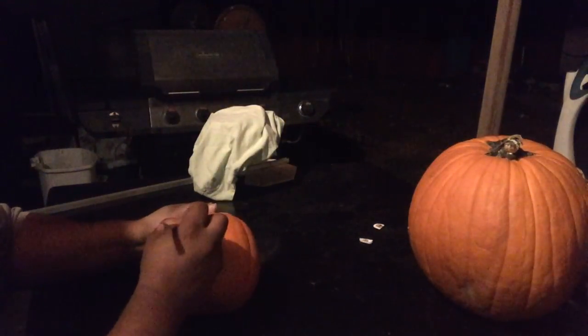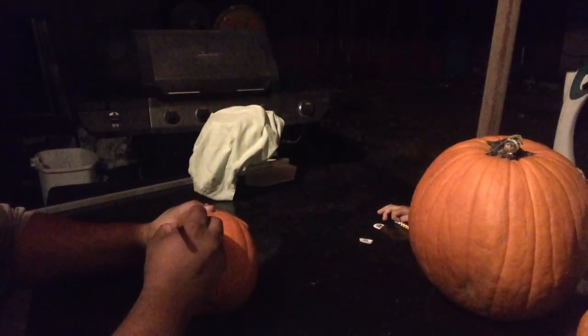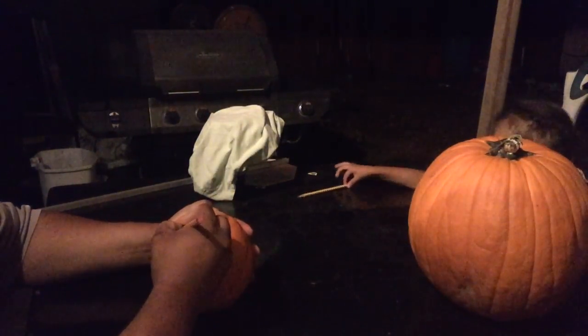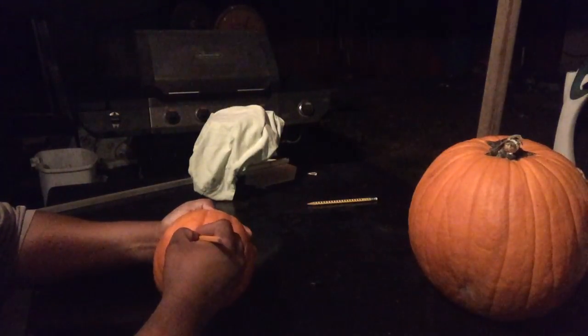Why can't you? How do you want yours? I like the triangles. Big triangles or small triangles? I like medium triangles. You got a marker? I got pens. It'll work easier enough. You'll be able to see it better. With this? I can see it better. Can I make one bigger than the other one? Make it look creepier. So I'll make a little face.